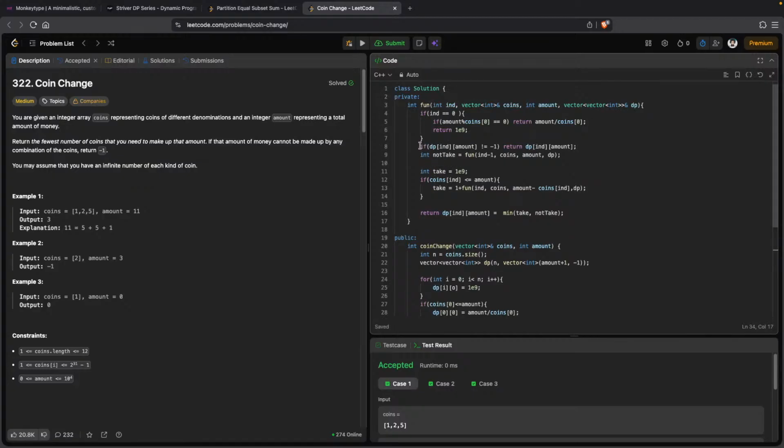Now let's take these conditions. I take or not take.